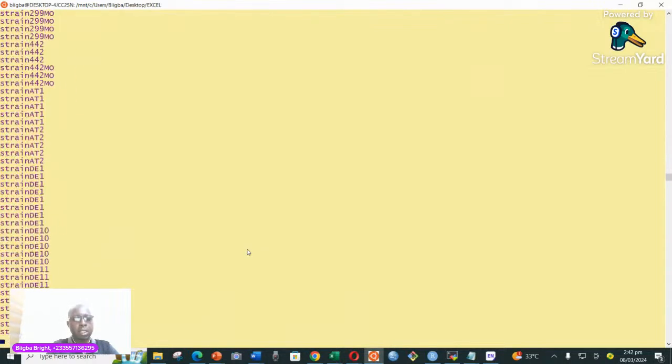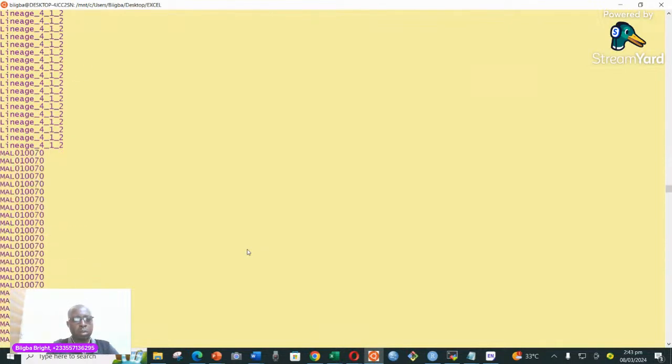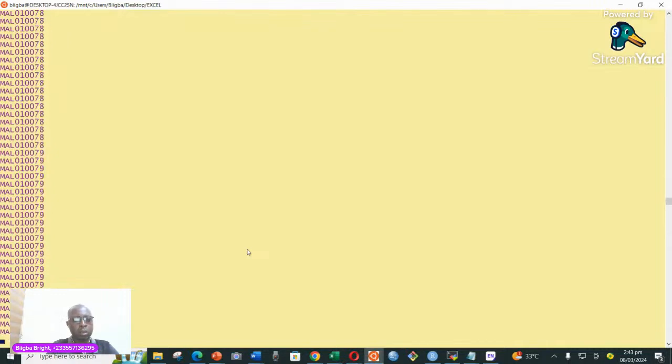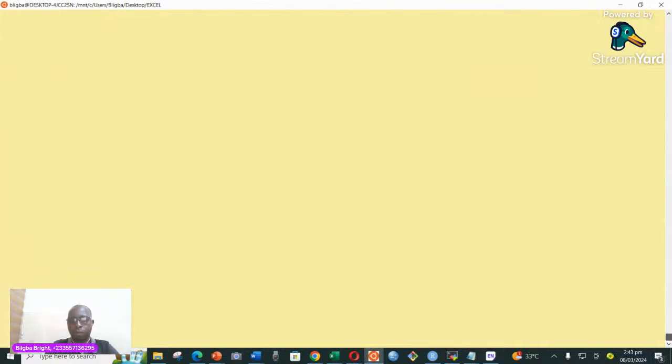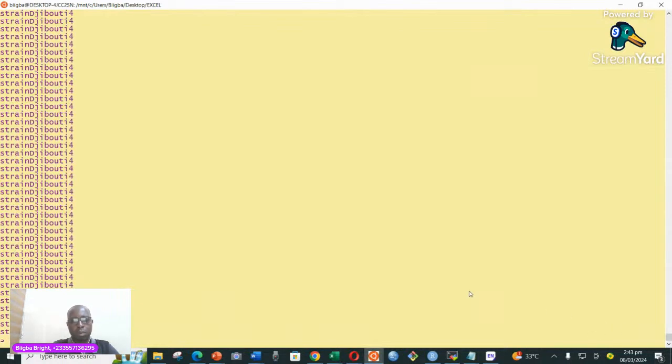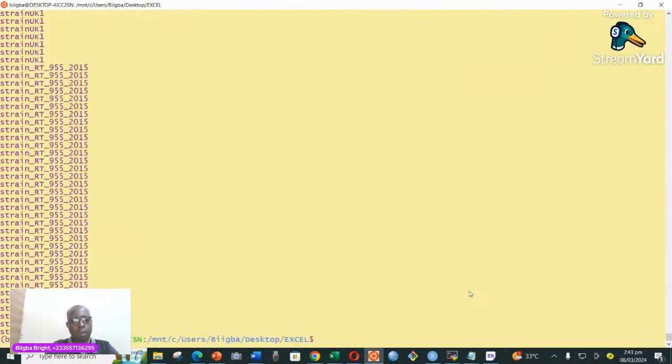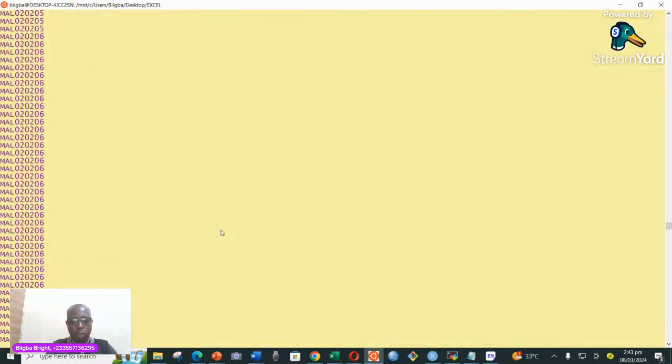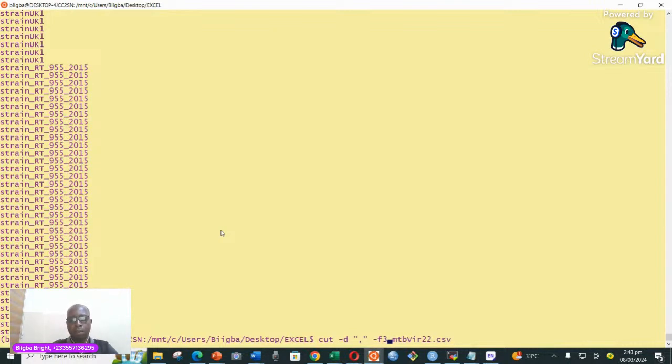And so it will print everything that is there. So it's a whole lot of, yep, then it comes to an end. You can see it's a whole lot, right? And so we come all the way here. We have selected the column, but I think we selected a wrong column because we actually wanted genes. So that's what we should have done here. We should have said F3 instead of F2.